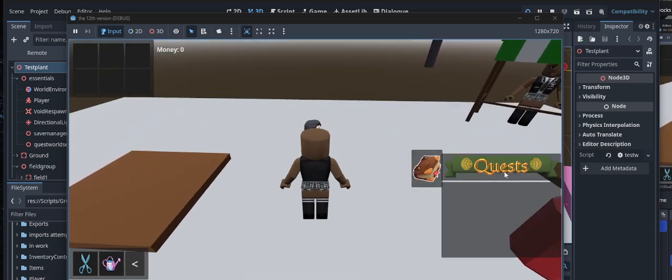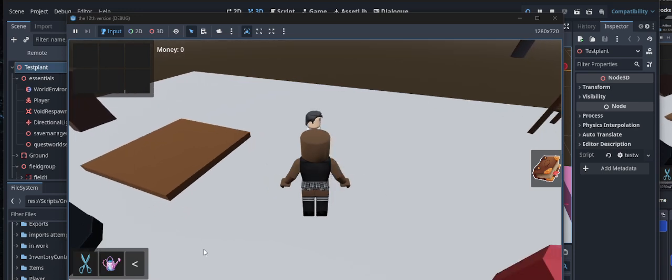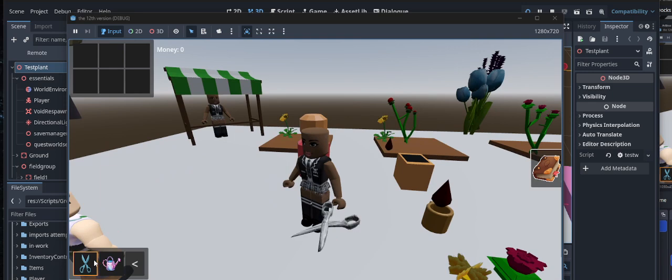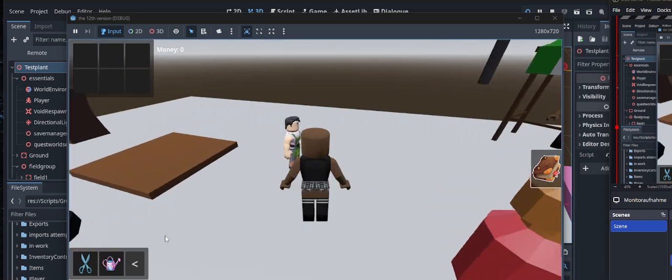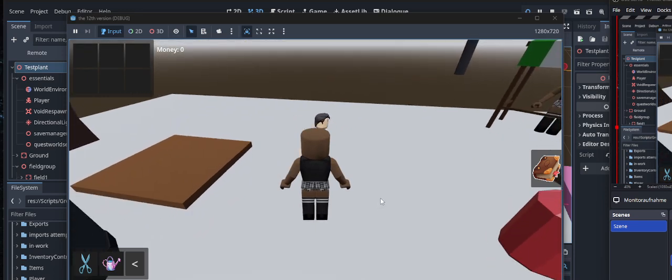I have added my quests, kind of similar to my Roblox. Obviously the UI is not the best thing right now, but I added, just as I added you can press X or C, I added them as buttons as well, and that they will update. So if we look at, yep, the talking is broken.